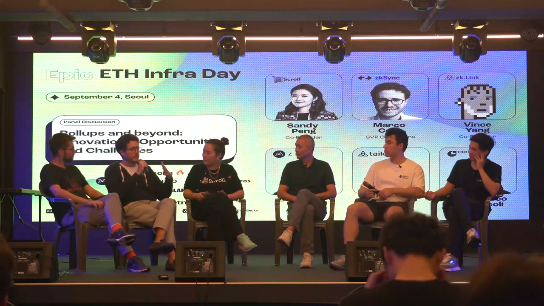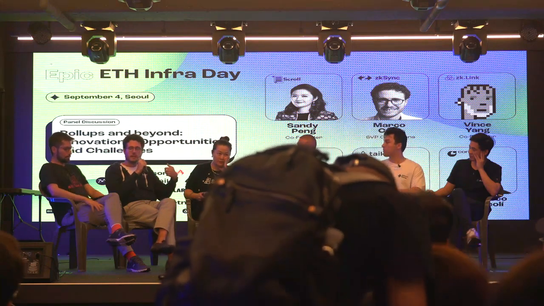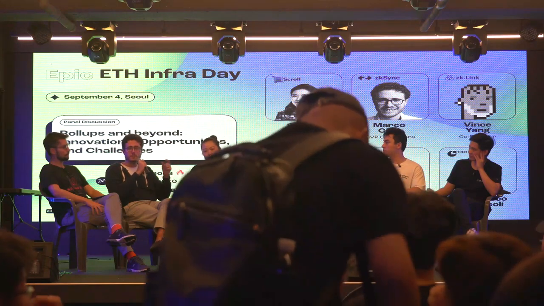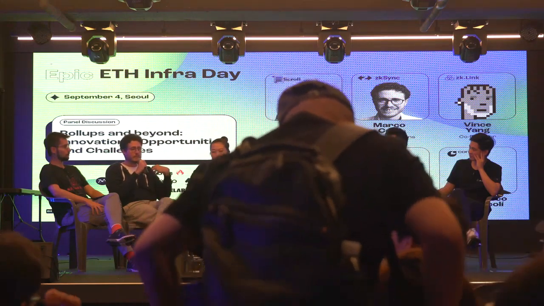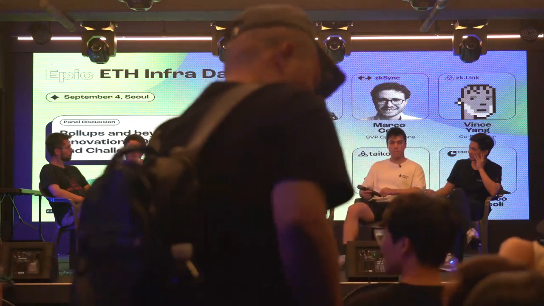I'm happy to start. From our point of view, all the layers are slightly different from each other, and that's very cool because we are going to see which set of trade-offs wins. At the end of the day, there is none that I think is fundamentally better at everything than everyone else. We are all choosing a different set of trade-offs, and it's going to be about what developers need more, what users need more. One specific example: zkSync is unique in that we have on-chain state differences rather than full state changes. We're not unique, Starkware does it as well, but all the other rollups instead choose to publish all the state changes. And this, like everything else, is a trade-off. It's good for something and bad for something else.